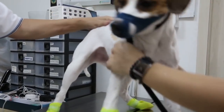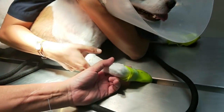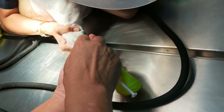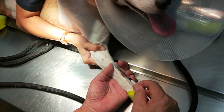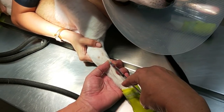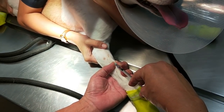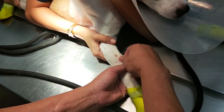Then we shave the skin so that you can wash all the bacteria. The dog is placed under sedation. Okay, I'm giving the injection now. Then the vein is here. Okay, the vein. 45 degrees is better. Okay. Full growth, yeah. But this is about 85% of its weight. I'll take a photo because I need you to do this case and press here to stop the bleeding.